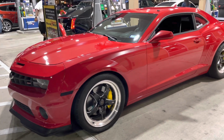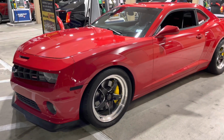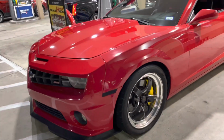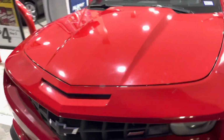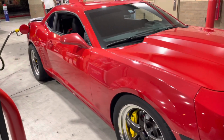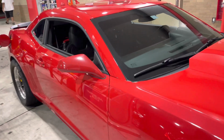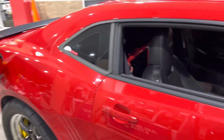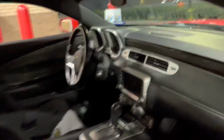I'm going to clean up some of the wires, and then that'll all be in the video. I'll probably do a couple launches with the two-step. And I'll also be talking about the plans that are coming up for the car, because we are going to be doing the nitrous real soon. I just got to order a couple more parts and do a couple more installation videos, and the car's going to be moving and we're going to be doing everything for the nitrous.